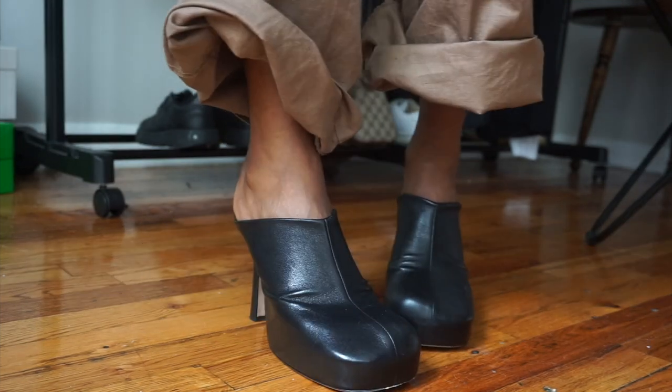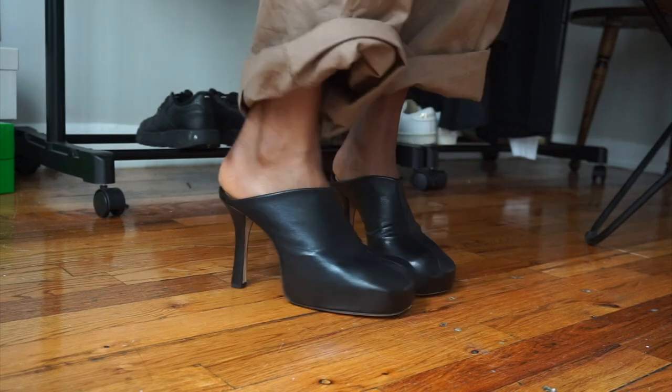My only thing is I wish I had done a size 39 — I now know I'm true to size with their shoes because when I wear them my heel is just barely there. And because I'm a hard, fast walker, I find this heel is easy to tip over in, which I do sometimes. That said, if you're looking for a good heel you can stand in comfortably for two to four hours, this is a great investment. The shoemakers at Bottega are very thoughtful — I've yet to try any of their shoes that aren't comfortable. I love wearing these with long pants or little shorts, and I'm looking forward to trying them with wider pants and chunky knits this fall.